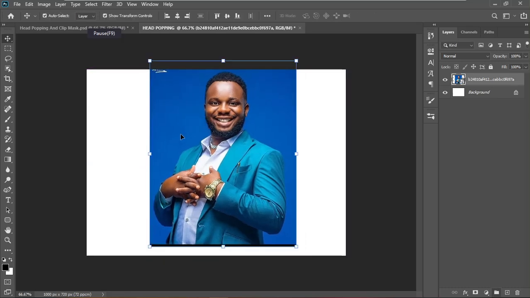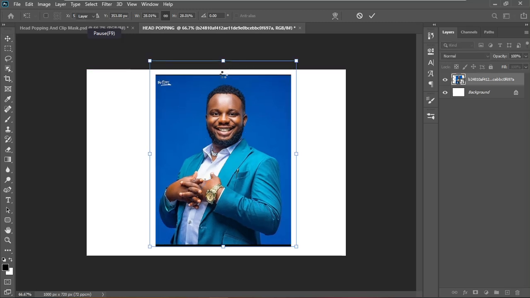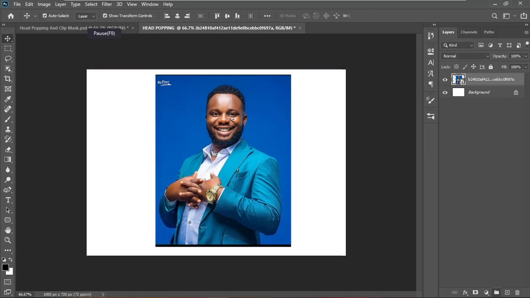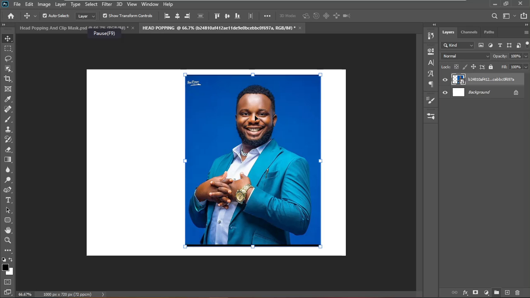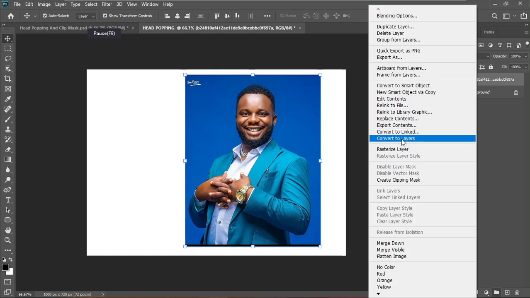Take note of this. Those using CSS, I don't know how to remove a background with it. That's why I was emphasizing Photoshop 2020 version. To remove the background, you come to the layer panel here, right click on the image, and then choose rasterize.